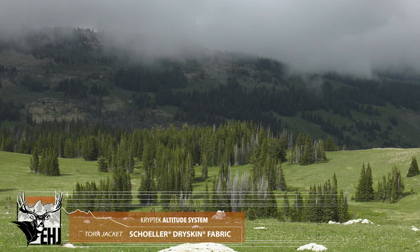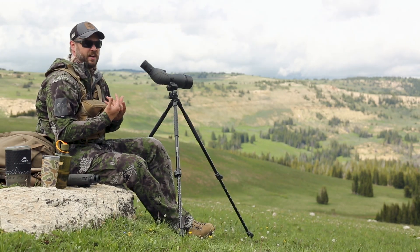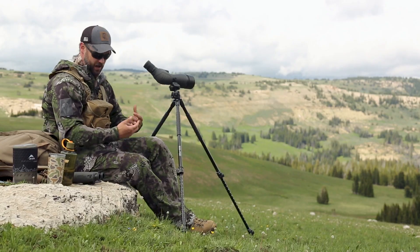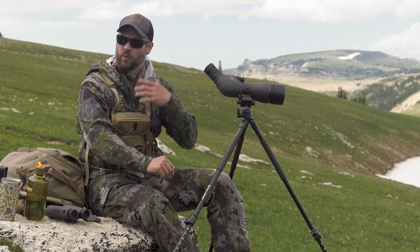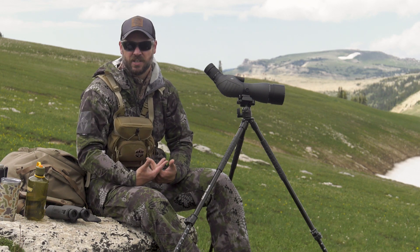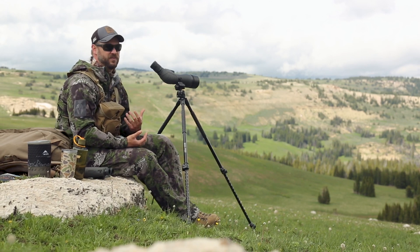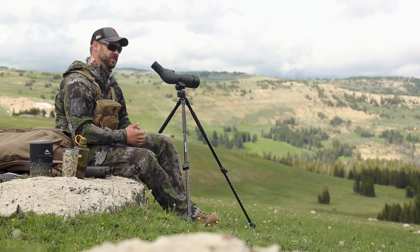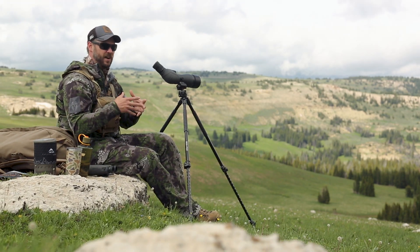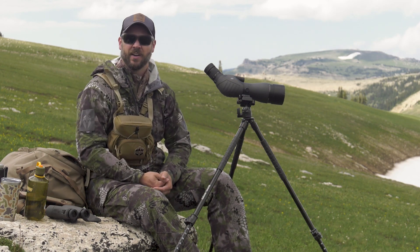You can see there are clouds moving around up here, but I wasn't too worried because of the materials I'm wearing. For one of those quick flash rainstorms that happen so often in the high country, I'm equipped to deal with it without diving into my pack for rain gear. This jacket also dries very quickly thanks to the shoulder technology. I've got it directly over the Valhalla base layer — that's all I'm wearing right now — and I'm very comfortable in a steady wind with multiple weather systems moving around.